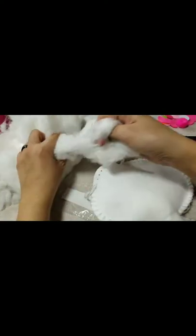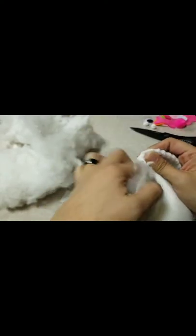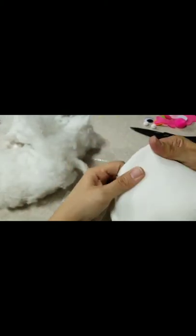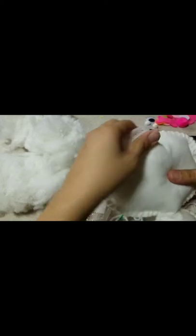Now, I do have my own, and this is actually out of an old pillow. I don't remember exactly where it came from. I think it was something that my kids tore apart. But it doesn't matter what it looks like, because it's going to be stuffed on the inside of this. I just want to make sure that I get it all in there.